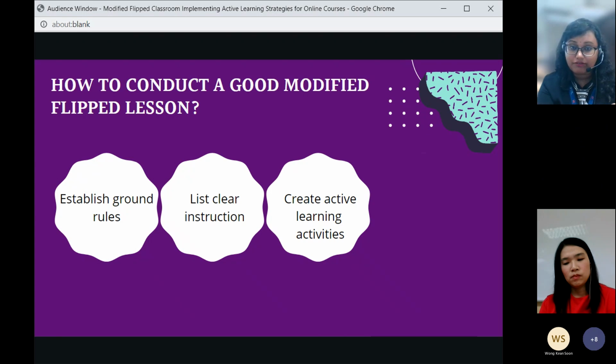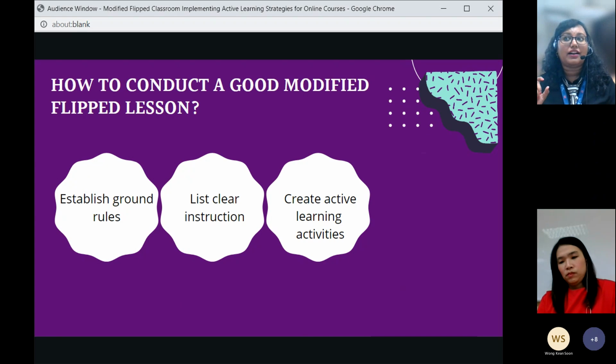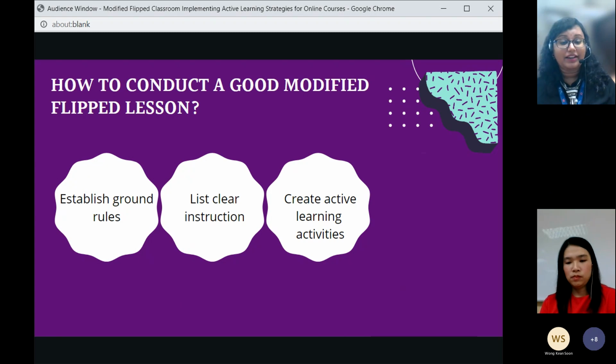The first few weeks, of course, it's not so great, but when they see me again in another semester with another course, they know, okay, this lecturer's style is this. This lecturer will not lecture in class. This lecturer expects us to do things. So automatically they are learning to be tuned. And in my second course, they are better. They are not expecting me to lecture in class, and they are more independent already.